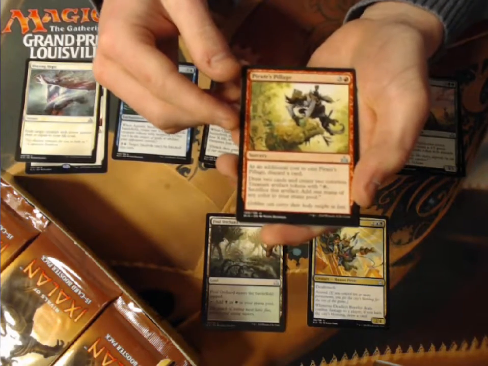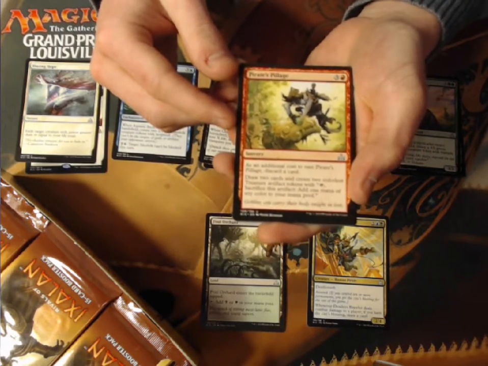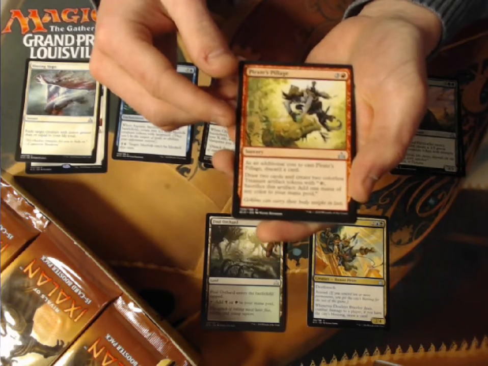Pirate's Pillage has an additional cost to playing it: discard a card. You will draw 2 cards and create 2 treasures.